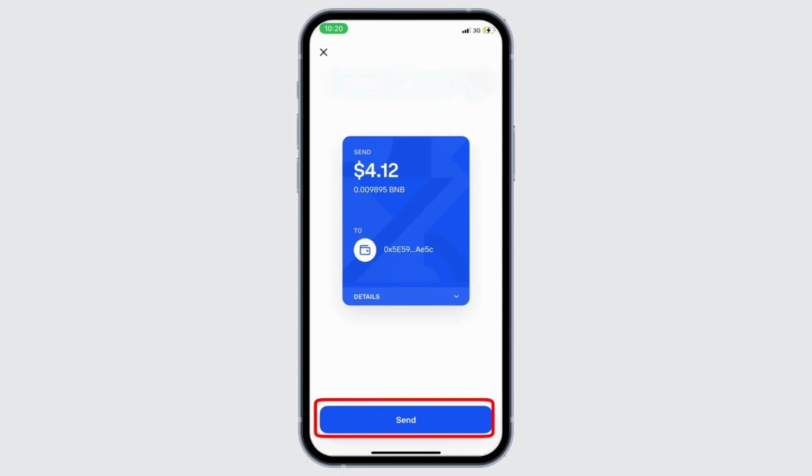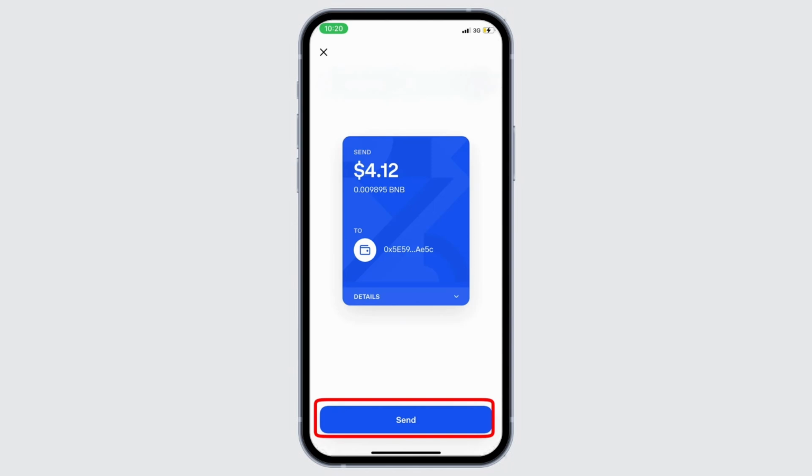When entering the recipient address, tap the option that shows your email address. This will indicate a transfer to your Coinbase Wallet. Enter the amount you want to transfer and tap on Preview. Carefully review the transaction details, including any fees associated with the transfer. If everything looks fine, just confirm the transfer by tapping the Send Now button.